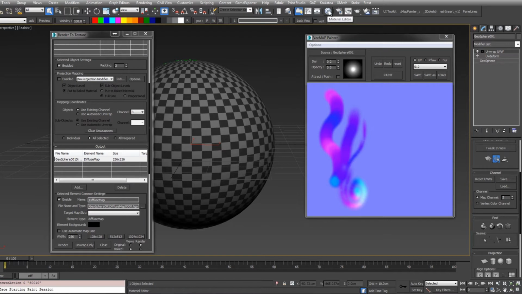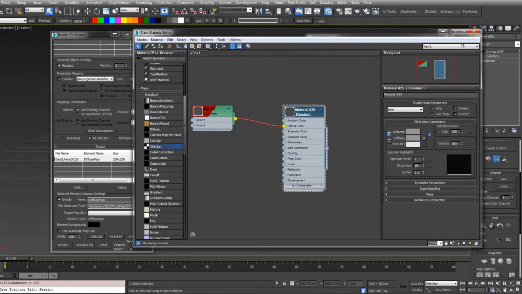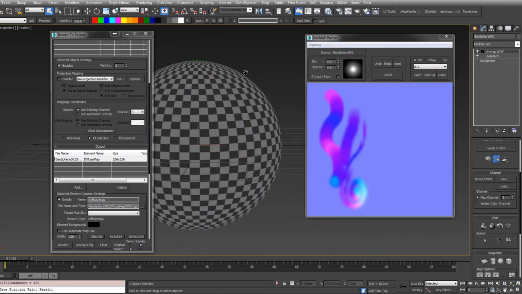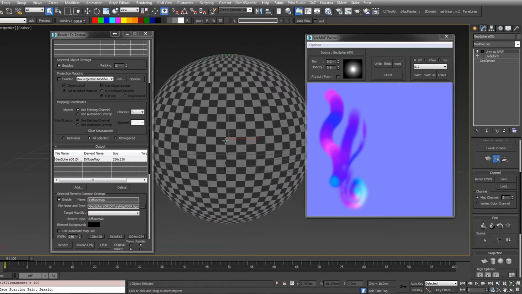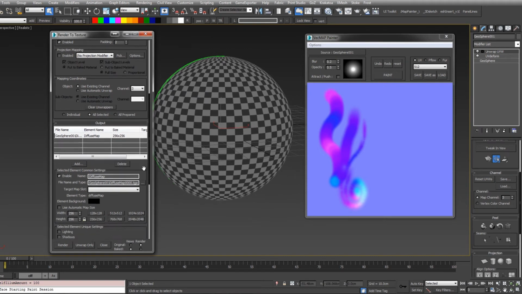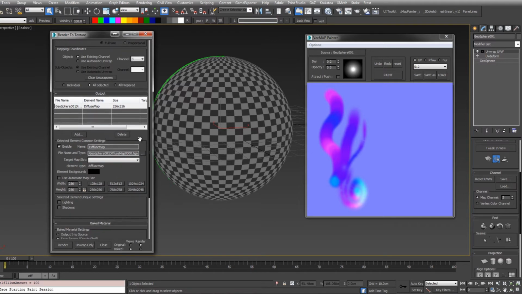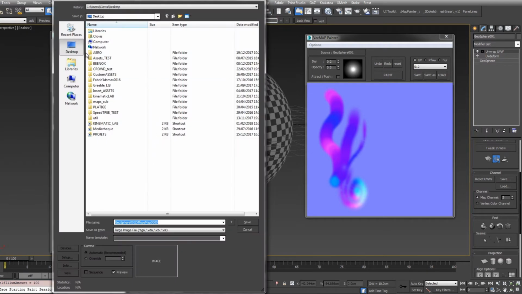Also, the best in your shader is to put that in self-illumination, so you do not bake any shading or any lighting information. And I think that's it. Now you just have to choose the map name here and the destination there. So I will just create a little test folder.